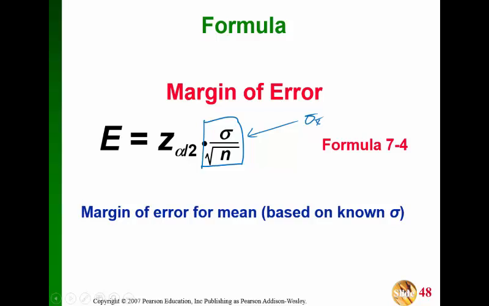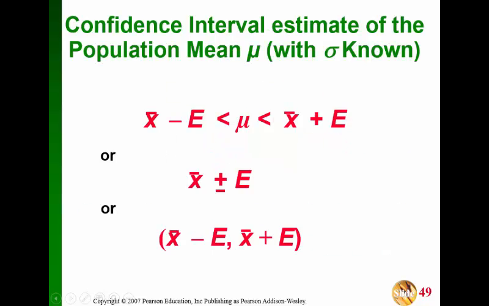And we're basing it on your confidence level, the z sub alpha over 2 that we found. So see how that's a little bit different? This is a little different from the square root of p hat, q hat divided by n business, but the z sub alpha over 2 is still there. As long as we're dealing with the standard normal distribution, we'll use these z critical values. So now that you know the margin of error and you know your point estimate to be x bar, your confidence interval would just be x bar plus or minus the margin of error.